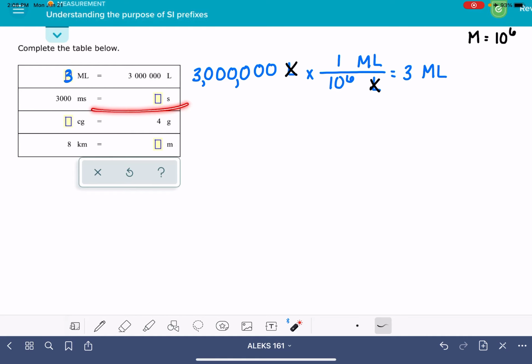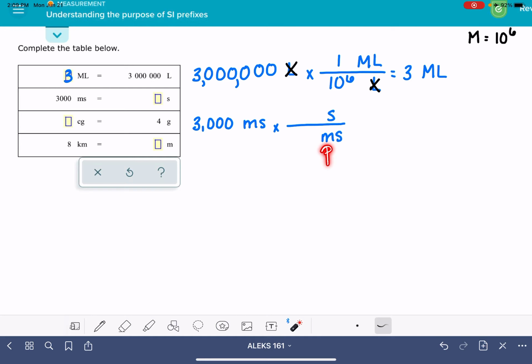Let's practice it again. Some people are really comfortable with the metric system, so they can just do this in their head, but this is a tutorial for people that are struggling to figure it out. Maybe you were born in the United States and we don't use these prefixes every day, so it's something you're not familiar with. Looking at the next problem, we want to start with the number and the unit that was supplied to us. We want to set up a conversion factor that puts that same unit on the bottom, because we want that unit to cancel out, and our desired unit on the top.